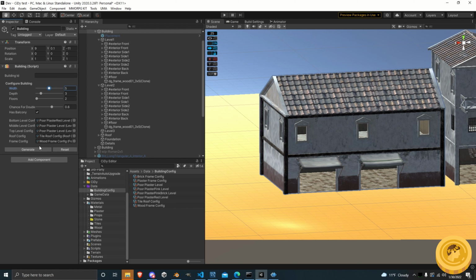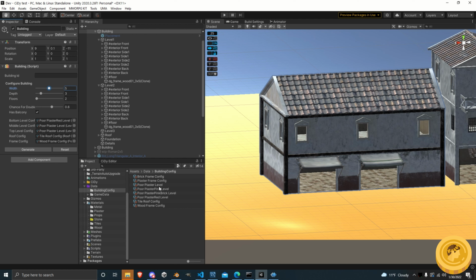But as you go through that, one of the key things you find is that you have these sets of components. The interior and exterior windows need to match. The interior and exterior door needs to match. And so it drove me down the road of creating these configuration sets. They're scriptable objects. I've got a whole bunch of them now. I've got one for roof and one for frames and one for different levels. And by swapping these out, I can get further variations on these buildings.